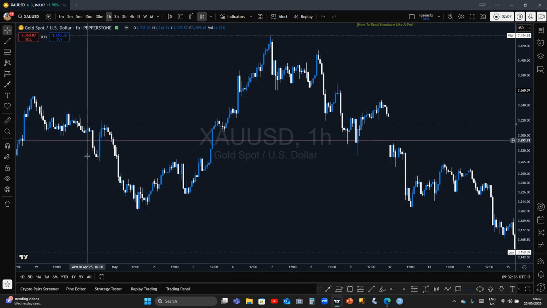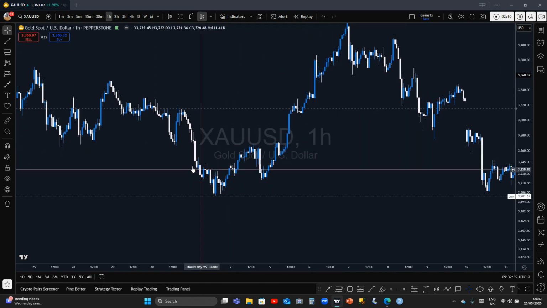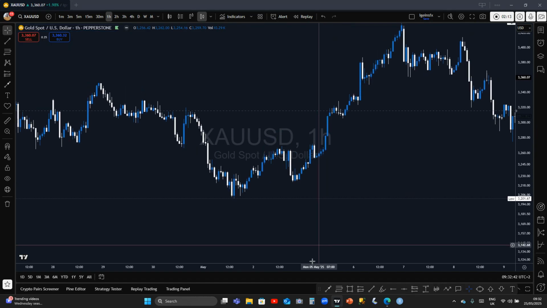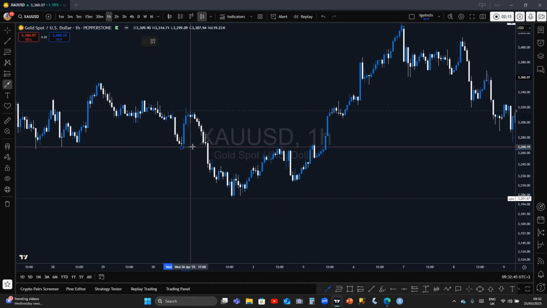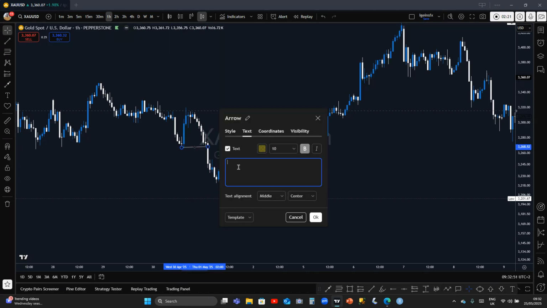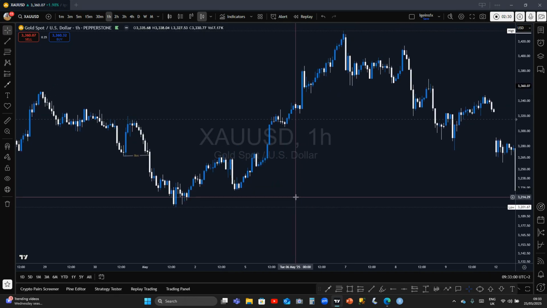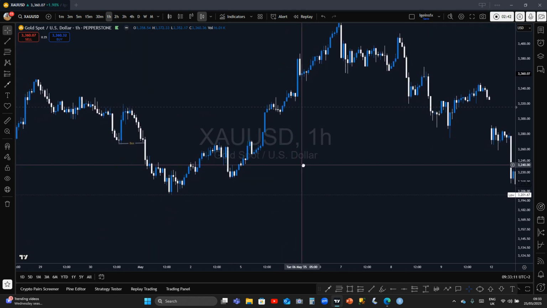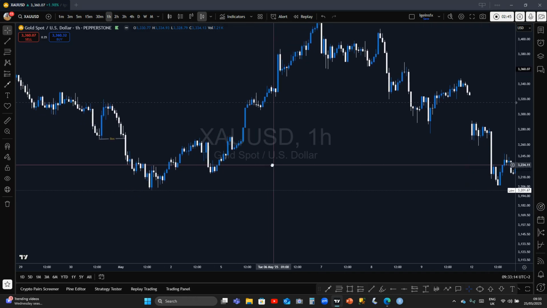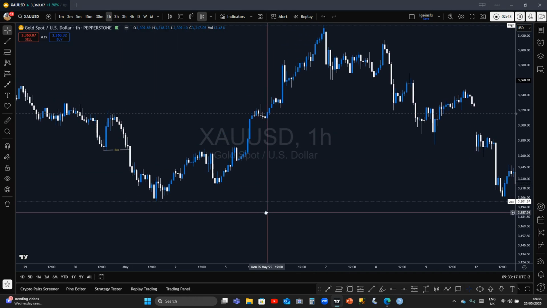So we're starting from here. This, for example, is the last break of structure to the downside. We indicate it by putting BOS, so it will look very beautiful and well organized, and it will even give you a sense of the direction of the trend as you label it while trading. It's very, very helpful. So now that price has broken structure to the downside, what happened?